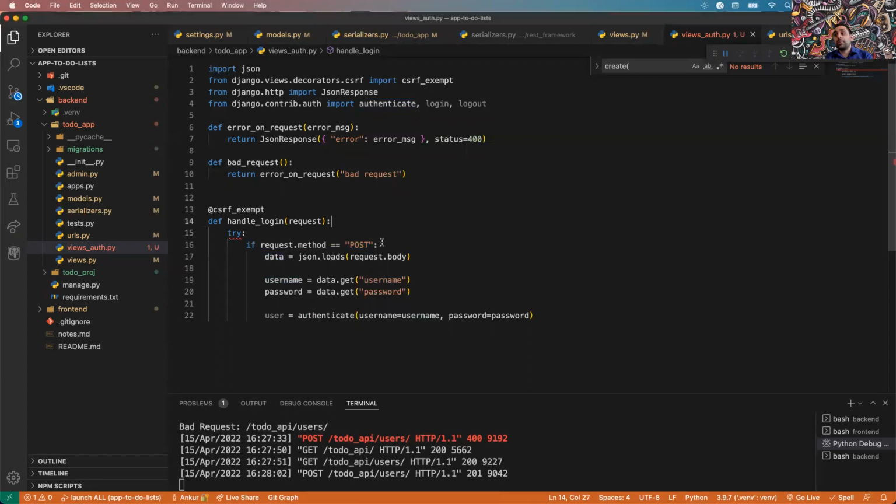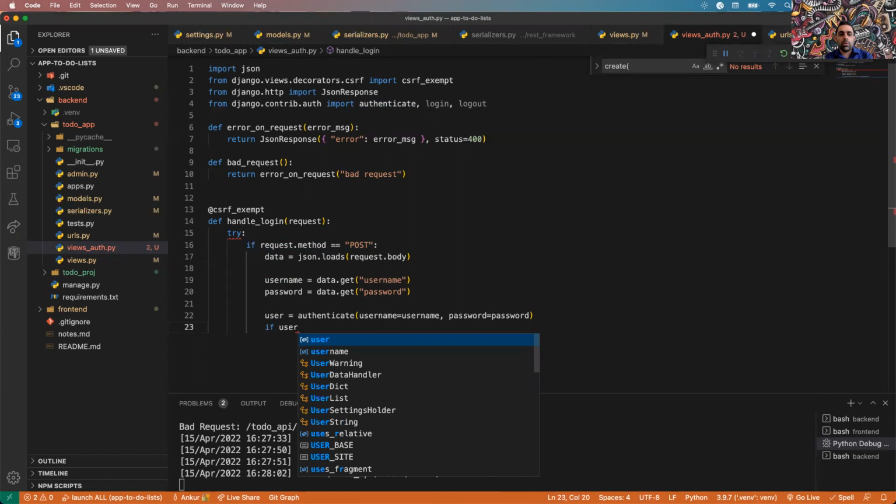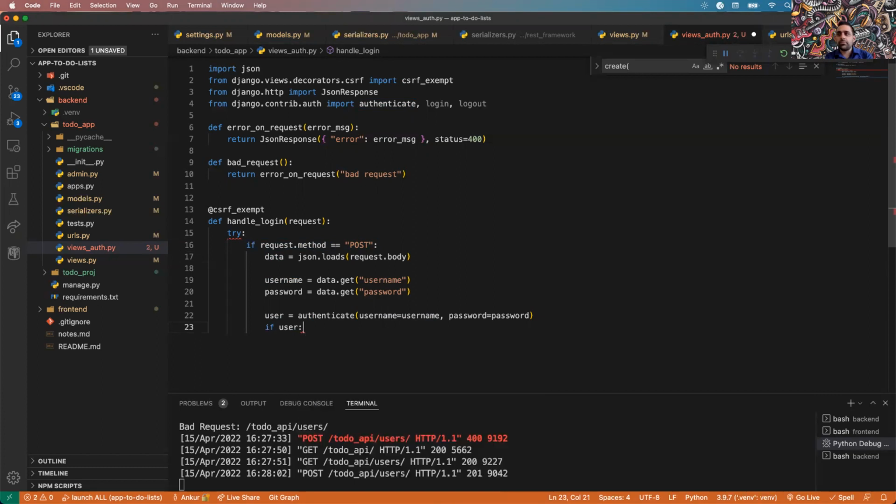But yeah, we want this to be a post because when they submit a form, they're sending data. We want to capture it. So this should be a post. Try this, authenticate. Assuming we get a user back, meaning that user is authenticated, we want to log in with that user. So that's another function we grab from Django, again, coming from contrib auth. We have a login function. We need to pass it the request object and the user object.